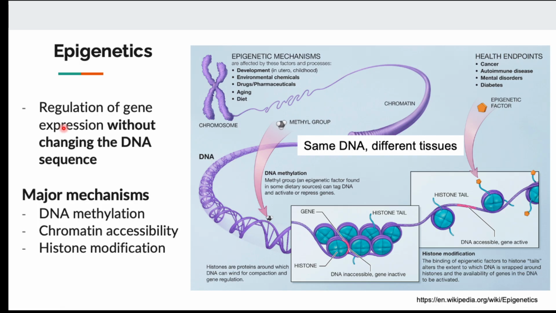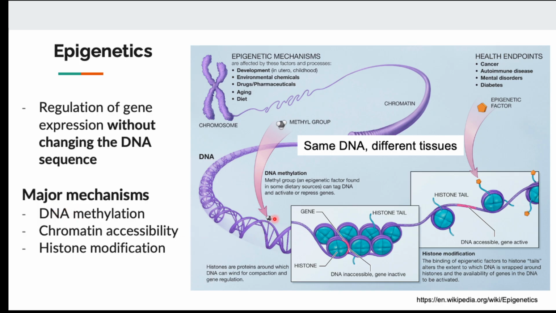You can have mutation, and mutation can change things, but even without mutation, in our body, we have different tissues, different organs, all with the same DNA, the same genome, but they have different gene expression. So the determination of gene expression doesn't lie in the DNA sequence alone, but in something that modifies the gene further. So some of the major mechanisms that we're going to talk about today: DNA methylation.